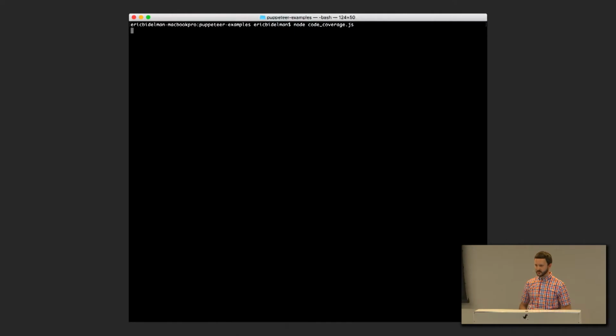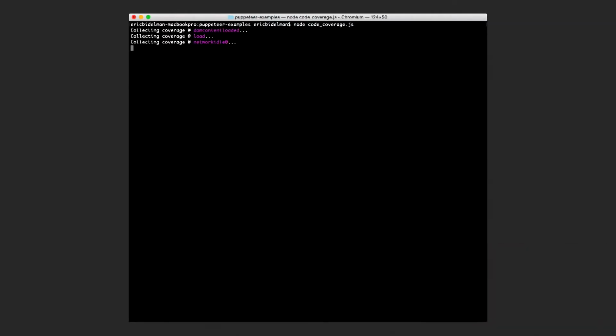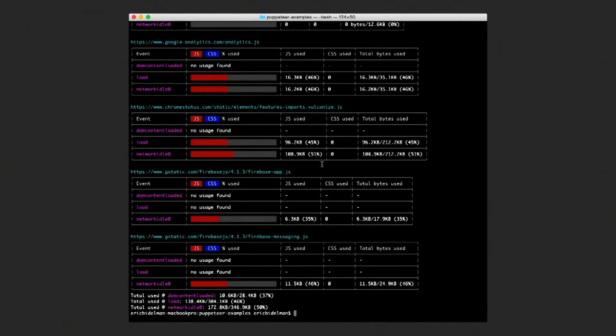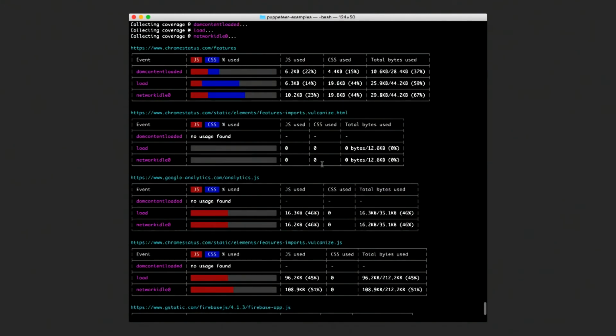And so one thing you can do is analyze how things load over time. This little script here basically just does that. We'll visit a URL, and over the course of the page, at DOM content loaded, at load, and when the page is finally loaded, we can analyze the breakdown of the files being used. So in this example, I'm visiting Chrome status, and this little table shows you that at DOM content loaded, so very early in the page, I'm using about 37% of the JavaScript and CSS of these files. So not very good, but you'd expect that. It's early in the page. But by the time we get to fully loaded, I'm using about 67%, so pretty good.